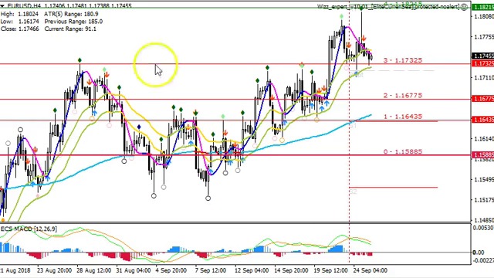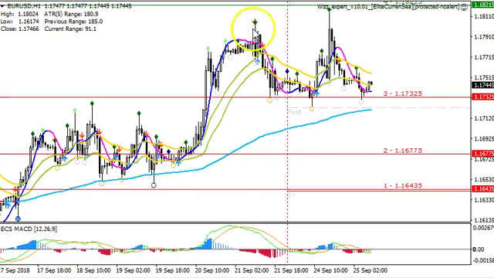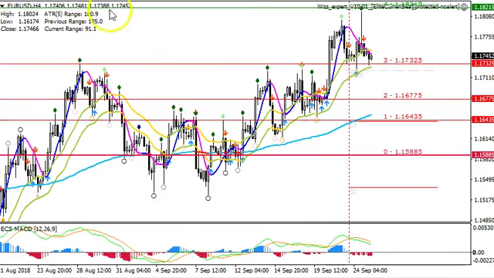So from my point of view, there could be a decent chance that this is an ABC correction. Here being A like this, being a B, and down for C. So we're testing basically the same support zone, and it's the same decision zone that is key now at this point. So from this perspective, I think a bullish bounce is definitely at this moment more likely, and a path of least resistance indicates that I think that the continuation higher at this moment is favored.